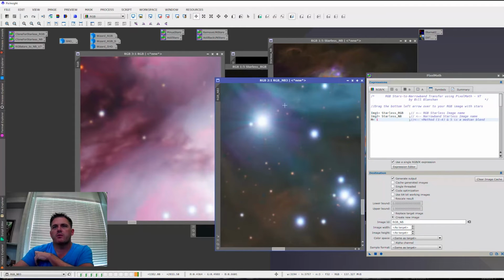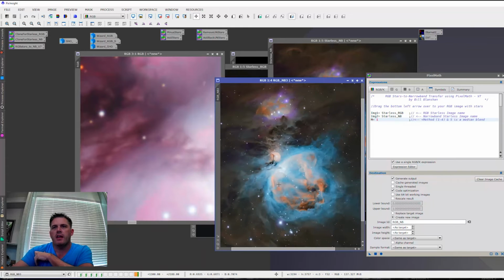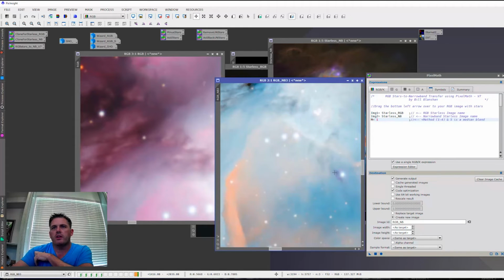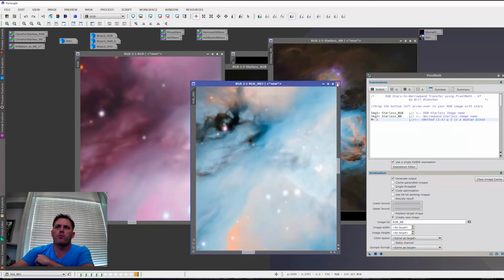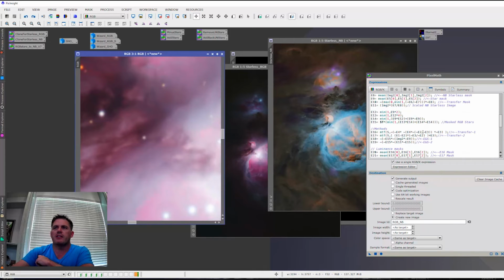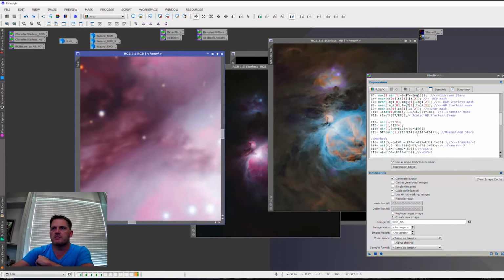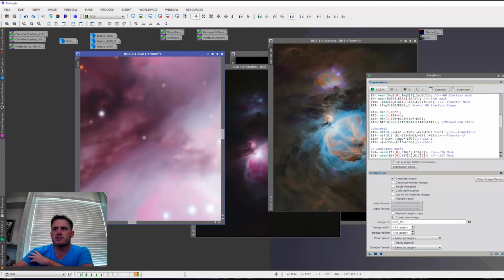So you can see we got our star colors here, we got some yellow star here, and over here we have natural star colors coming through. It's very bright, but if we dig into the actual RGB numbers, they're very close to where they need to be over here. Mode 1 and mode 2 are nearly identical. They're slightly different just because the way I'm handling the math is slightly different. So that's mode 1 and 2.